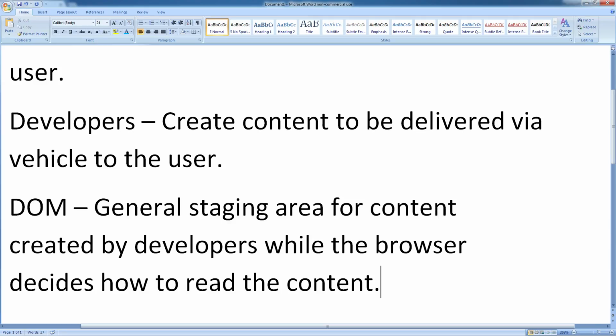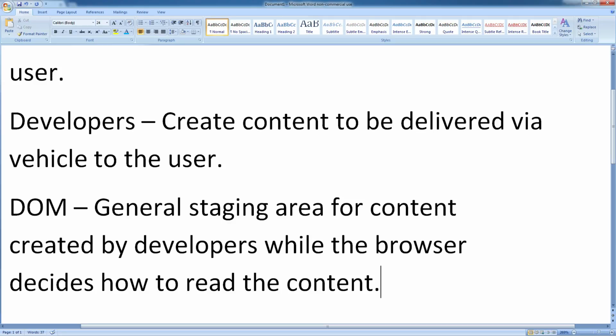But Firefox wants it to be different from Internet Explorer. Justifiably so. Internet Explorer doesn't want to be like Internet Explorer. So you can't blame Firefox or Chrome for wanting to be different. So Internet Explorer will take the bucket and say, oh, I know this HTML tag. I'm going to use it like this. The way that it's translating that tag, that code, is different than the way Firefox will pick it up and look at it. But Firefox will pick up the same piece of code and say, oh, I think that they need to do this with that piece of code. And then Chrome will pick it up and look at it and say, oh, no, you guys are wrong. They want to do this with the code.